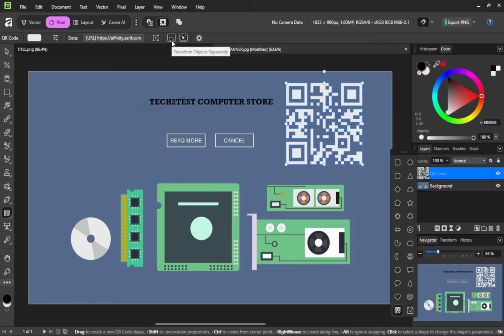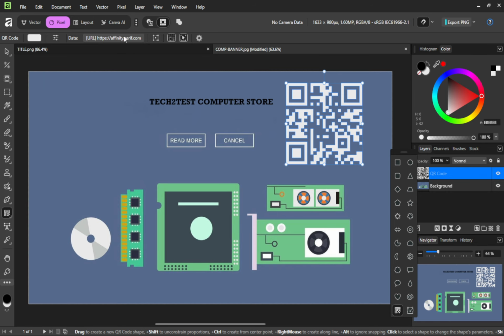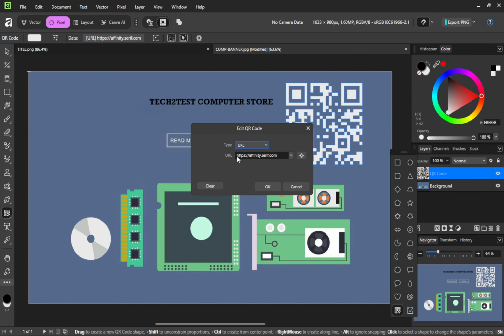Because it's a live shape, you can come back at any time, select the QR code, and change the data or styling without rebuilding it from scratch. Place it where it reads clearly in your layout, and ensure it's large enough to be scanned in its final context. That's all you need to generate a QR code in Affinity Photo using the built-in tool. Follow these steps and you'll have a clean, scannable code that fits your design perfectly.